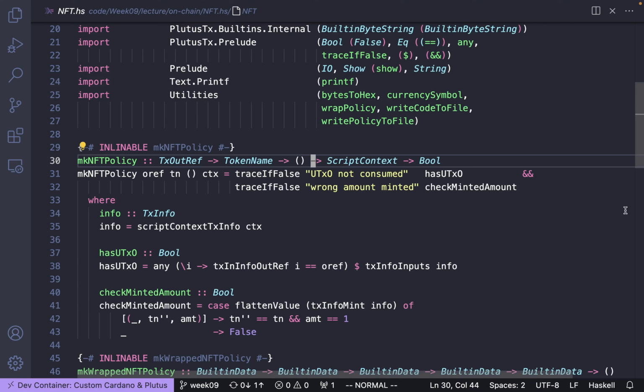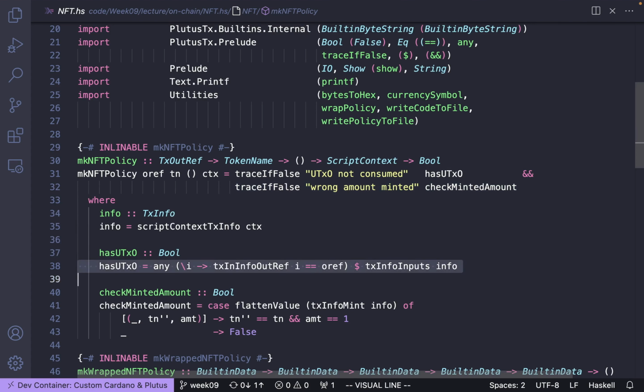This is the whole minting policy. I'm sure you remember that we get a transaction out reference and the token name as parameters. And then we check that the minting policy has to consume that UTXO and that the amount to be minted is 1.